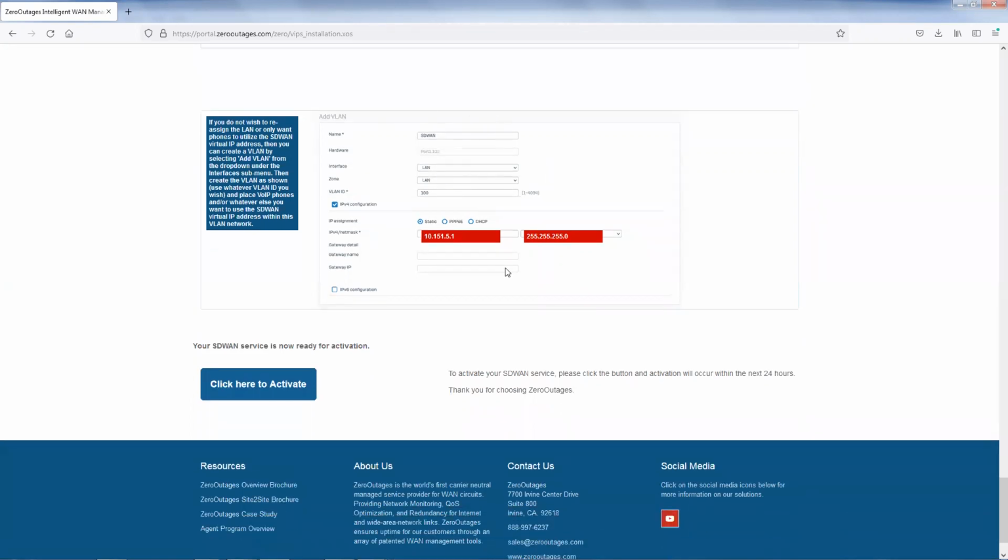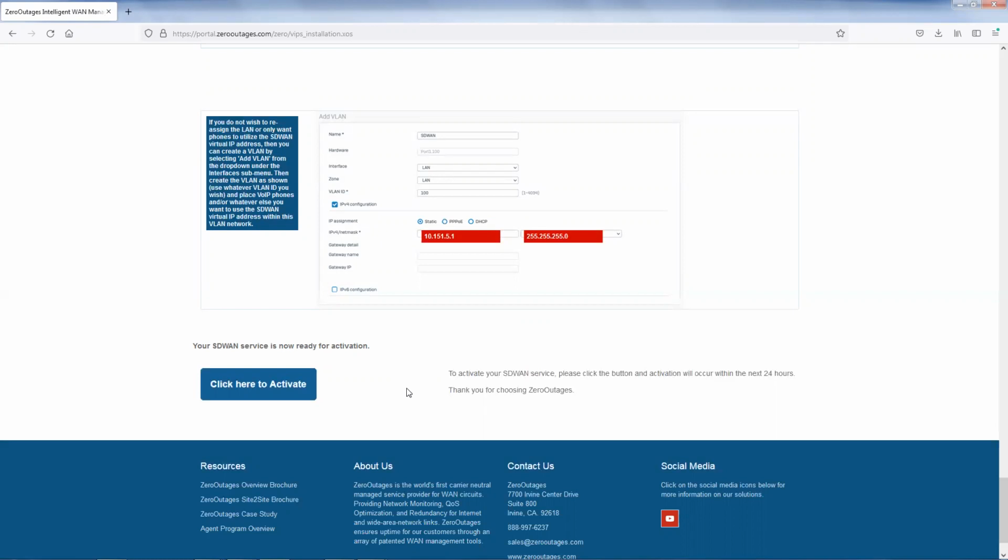All right, so now that you've done all that, the next step is to click to activate the service. Now, when activating the service, that basically means that you've completed setup on your Sophos system, and you want the Zero Outage API to push the rest of the changes out to the system.